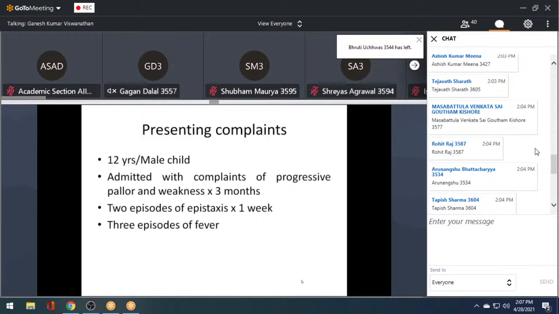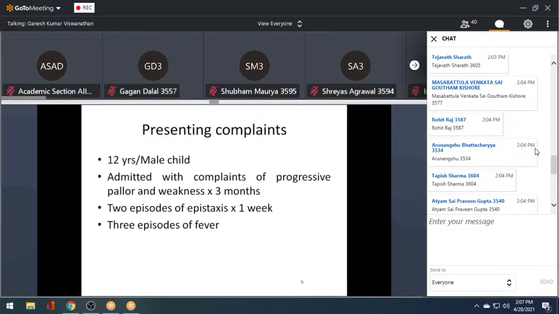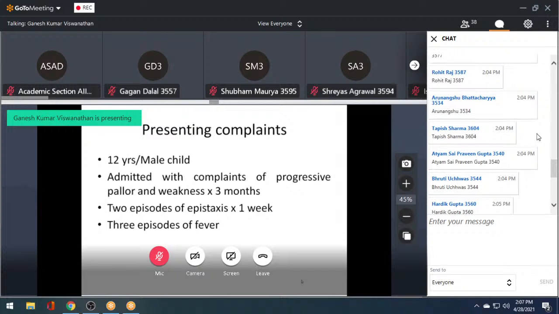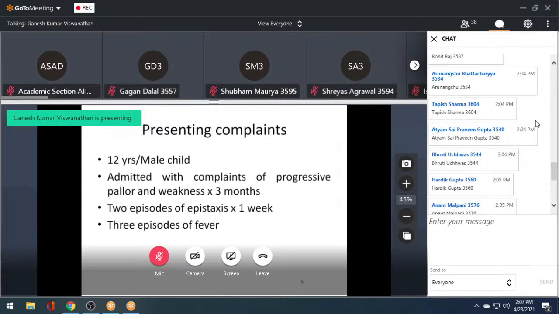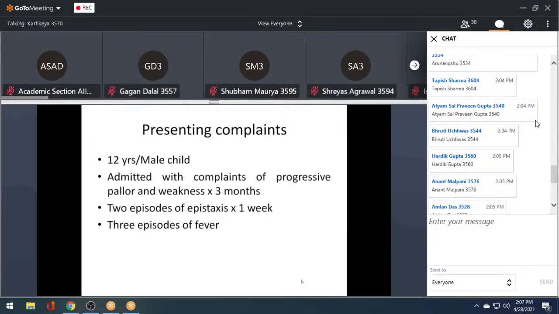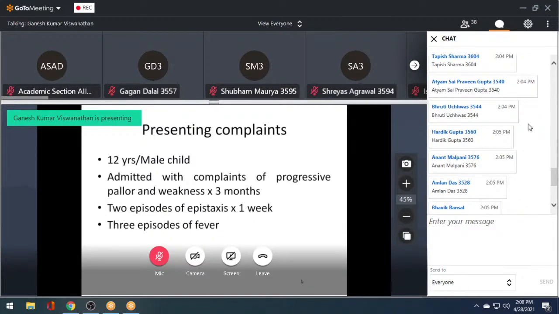Is Anju there? You can see the name. Kartikeya, is Kartikeya present? Yes, I'm present. Kartikeya, Ishan told that there is anemia, leukopenia as well as thrombocytopenia. What do you call this condition when you have anemia, thrombocytopenia, and leukopenia? Pancytopenia, when all three are less. Yes, pancytopenia. Good, that's fine.